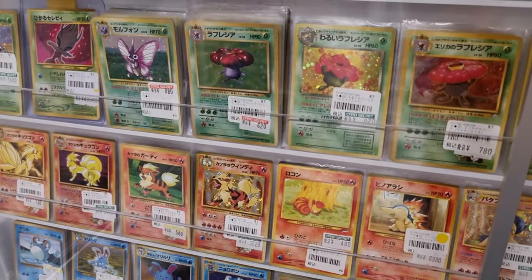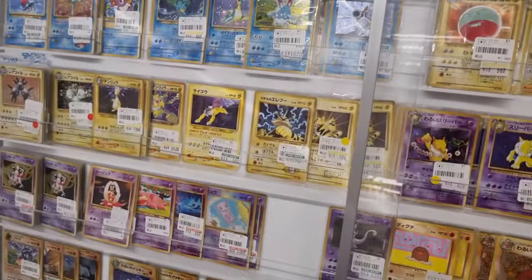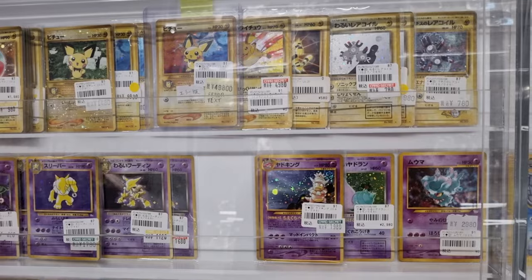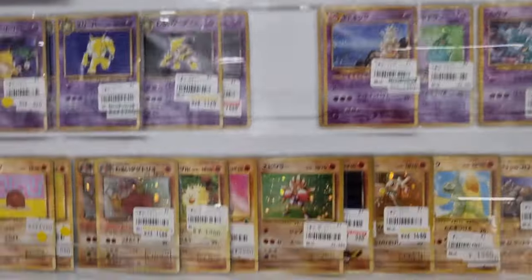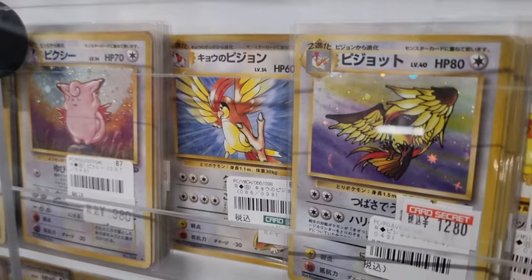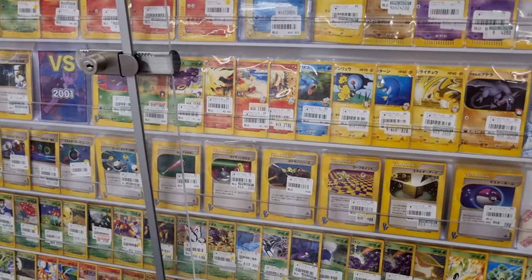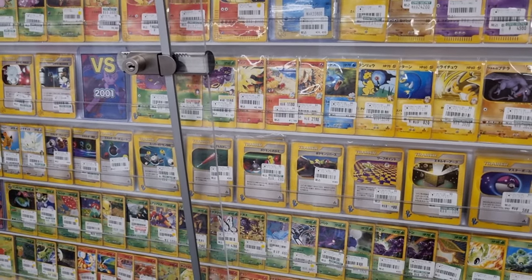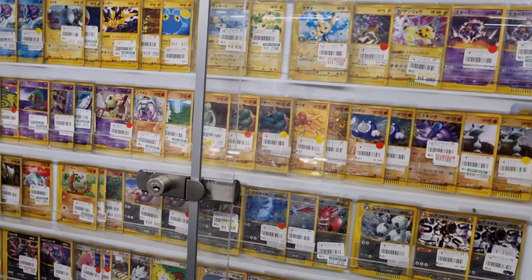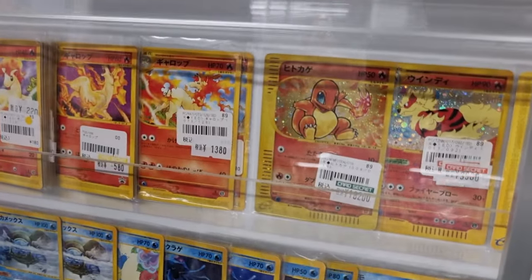They had a lot of cards I needed for the binder, so I actually inspected quite a few of them in Card Secret. There's a Shining Celebi up there. Sometimes just the sheer amount they have is impressive — you'll see here stacks and stacks of cards. Look how many Clefables and Pidgeots — I'm sure they have more in the back. Same with the Jungle Victreebel on the side, so many of them. Yeah, VS series, e-Reader stuff — you name it, they had it. I inspected quite a few of the cards in here and everything was just very expensive for the condition, especially compared to Akihabara. McDonald's Charmander — nice card.